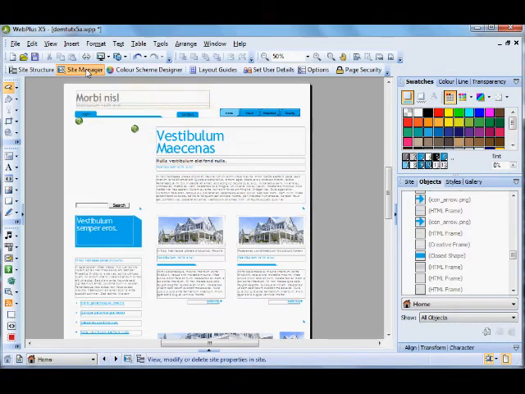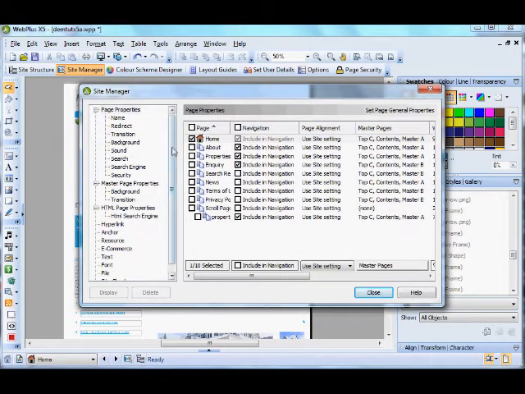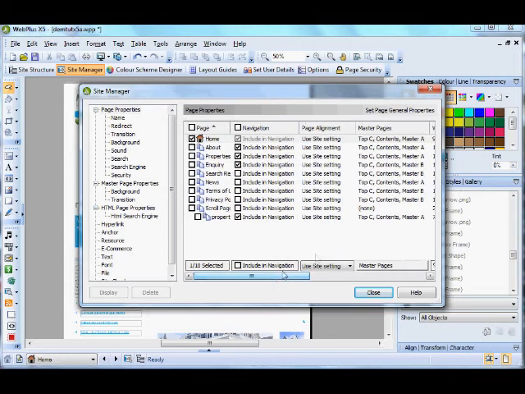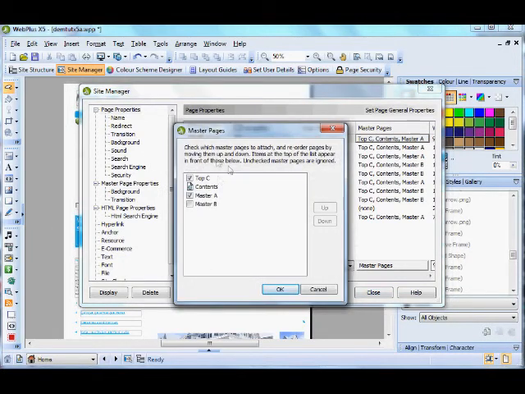Site Manager. Quick look through Site Manager. This is the same. I haven't been through every single item in this, but one thing I have noticed, which is a plus point for me, is master pages. In X4 you could only change one master page within the Site Manager, but now if you double click this master page section next to home page, you get master pages used for this home page.